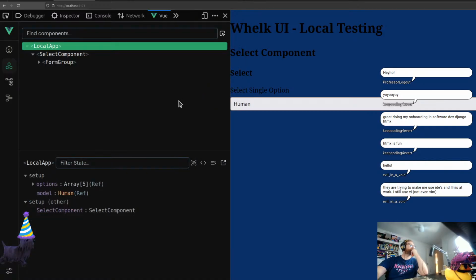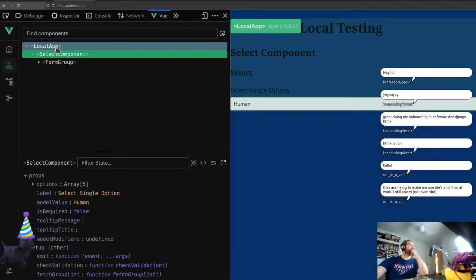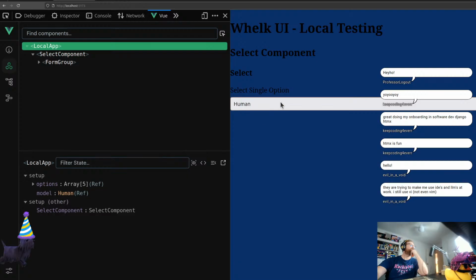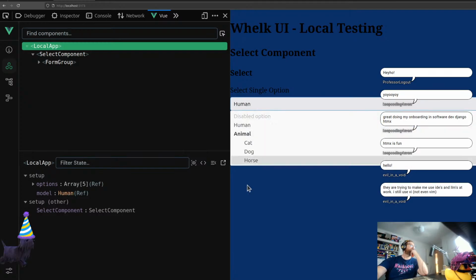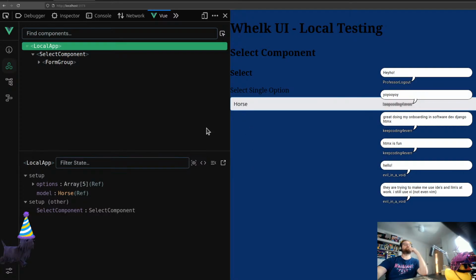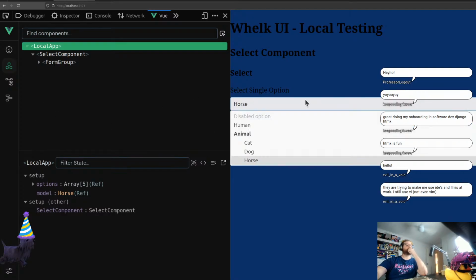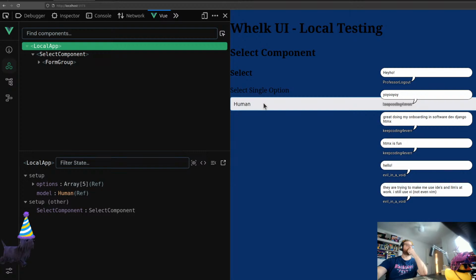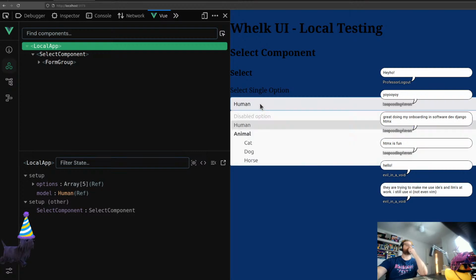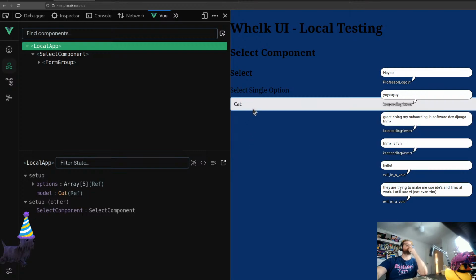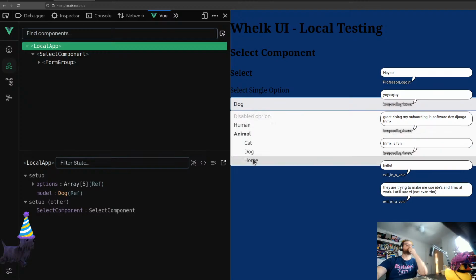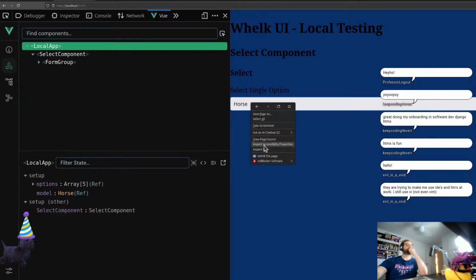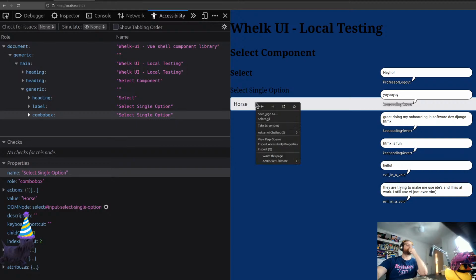And if I go to, all right, that's human, that's cat, yep, cool. As you see, it's updating pretty good. Yeah, all right, I think this select option is good.